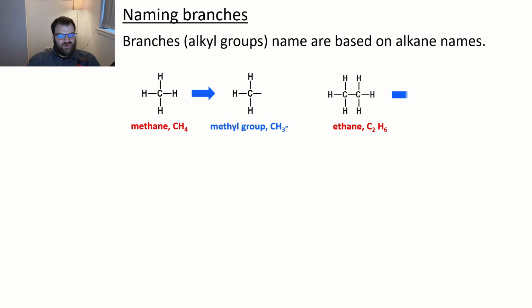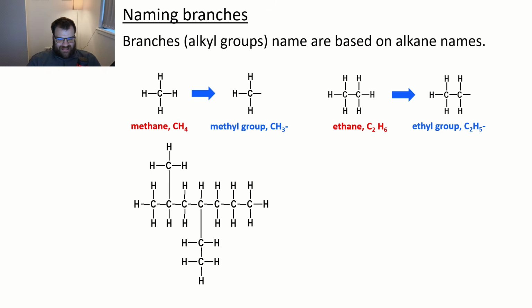So methyl, ethyl, propyl, if it was a large enough chemical we could get to there. Most likely it's going to be methyl with maybe a little ethyl group thrown in. This example is probably up at the upper end of difficulty that we could be faced with at National 5. We're going to just do our usual steps.